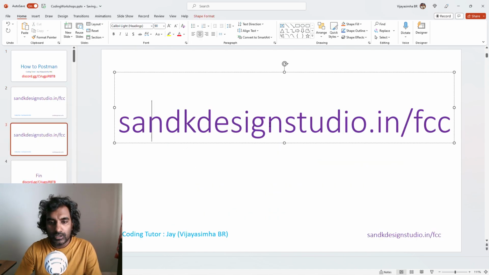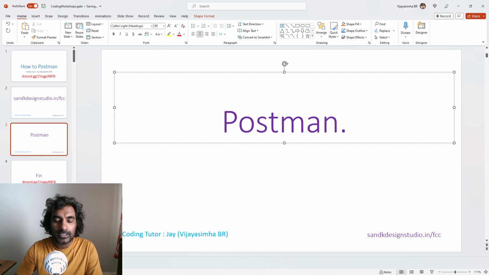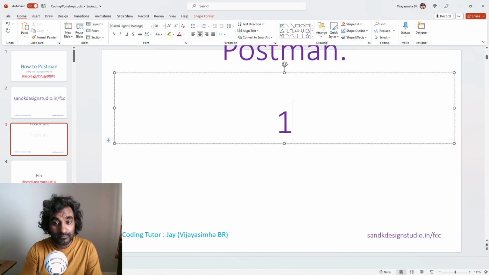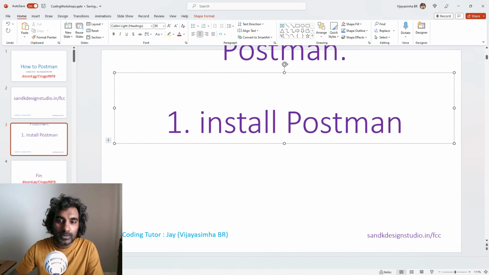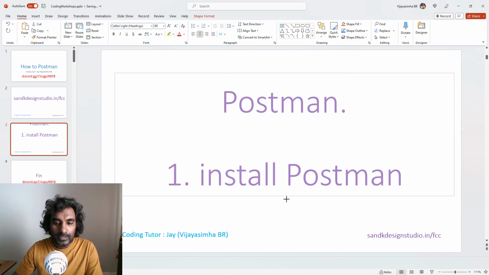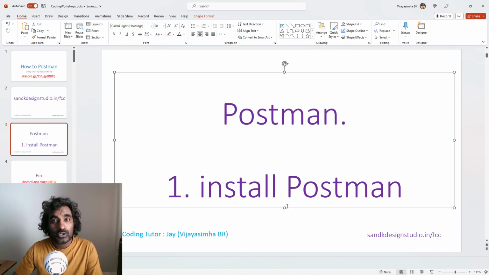So the first thing is, in order to use Postman, obviously, you need to install Postman. And that goes without saying, but I have to mention it. So please go ahead and install Postman. Now, I'm sure there are multiple ways for you to use Postman. I think there are extensions and online and other places. There are always multiple ways to use apps these days. But my preferred way is to just install Postman on your computer, right?